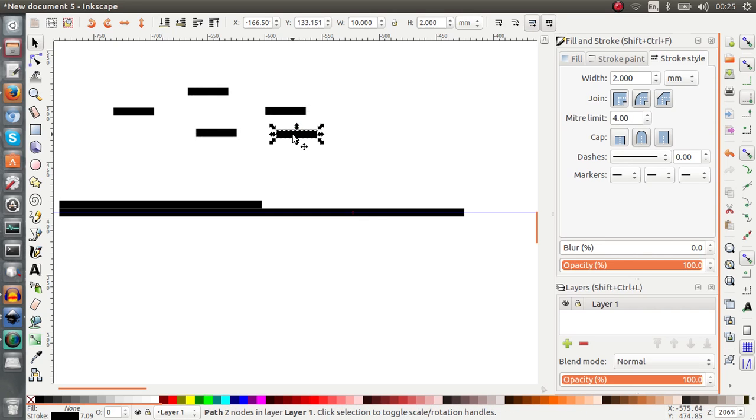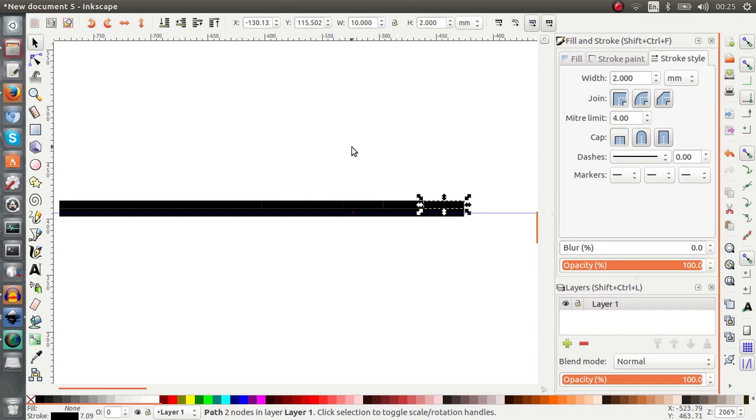Now that we have them there, the snapping function is on. So all I need to do is to bring them close in sequence. And that's it, but it's all black. So if I go back to my first of the 5, I see the bottom here, there's all these colors, there's this color palette. And if I go over the white, it says in the bottom color white, click to set fill, shift click to set stroke. So all of these elements are at the moment just line pieces, so they're all stroke, there's no fill in them. So I need to press shift and click, and that turns that white.